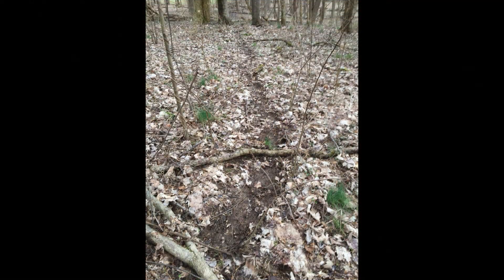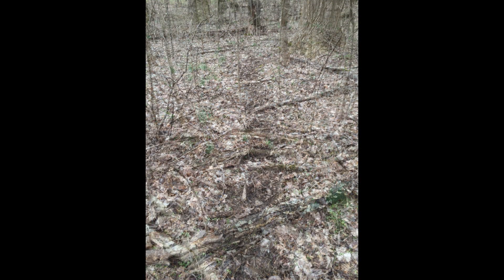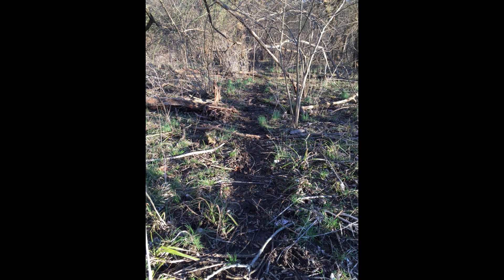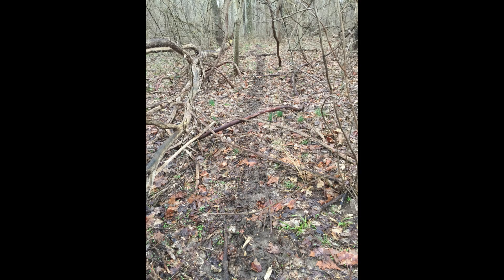The other thing that late season scouting will do for you is it allows you to see the trails. Here are some pictures of trails I took in February, clearly showing how the ground is torn up as deer walk over soil that is repeatedly frozen and thawed, making those trails very easy to see. This time of year the temperature is always rising and falling, the ground is freezing and thawing, and as the deer travel those trails it really makes them stand out. So it's a good idea to get out there in the early spring and late winter and look for those antlers.